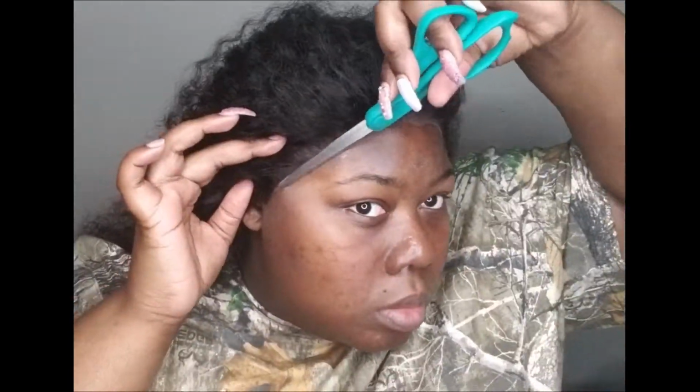And now I'm just trimming some of the lace where I see fit. This is sped up, but I am taking my time. It's taking me like 20 minutes. And now I'm adding glue in places where it needs some more, where it's not completely laying down. Now I didn't use a stocking cap, and I didn't put foundation on the lace, which next time I might, because the lace is not my skin color, so you can tell, but not that much. But next time I probably will put some of my foundation on it just to help it blend in a little more.